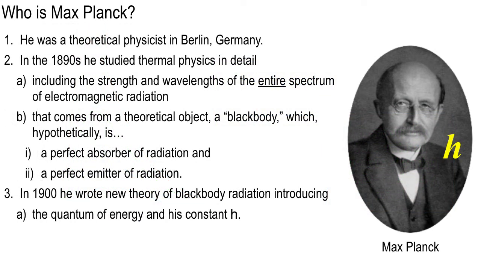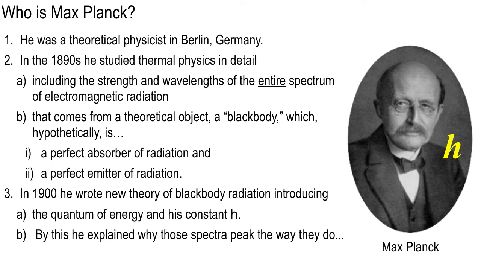So he introduced this quantum of energy and his constant h. It turns out that h times the frequency of the light is equal to the energy of the photon of light. And he was able to explain those spectra. And this is like in 1899 or so when he was doing this, that's when the quantum science revolution began. It's now 120 years ago or so when he was developing all this stuff.